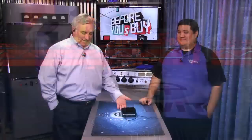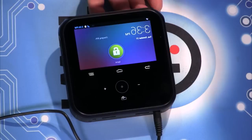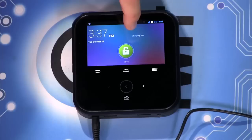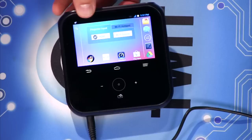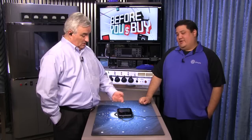You want to like this — you really do. I like the combination of gadgets: it's a projector, it's an Android device, it's a battery bank, it's a hotspot. The problem is, as I said, it does none of those things well. The projector is okay but it's underpowered, the battery bank's not big enough, and the hotspot is horrible. If it's a hotspot you're paying for service, and if I can only get one megabit down and half a megabit up, it's crap. I've used Sprint devices and they are much, much faster — so there's something wrong with this device.